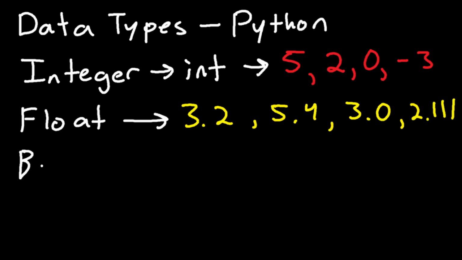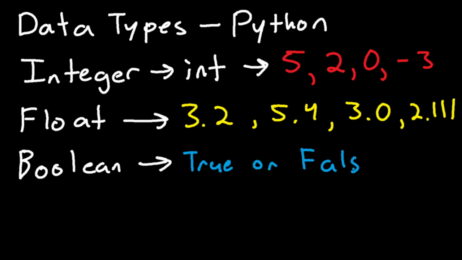Let's talk about a Boolean. So what is a Boolean? Well, a Boolean is simply true or false. That is all. Now keep in mind, Booleans in Python have to have an uppercase T and an uppercase F. In different coding languages like C, you use true with a lowercase and false with a lowercase. But in Python, you need to capitalize the T and the F. So if you just write down lowercase true, this is not going to be a Boolean in Python. And this is also not going to be a Boolean in Python. You have to have the uppercase.